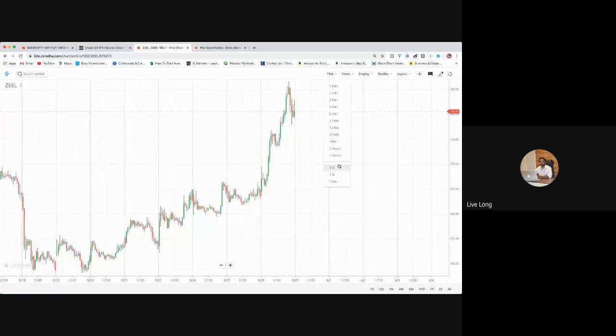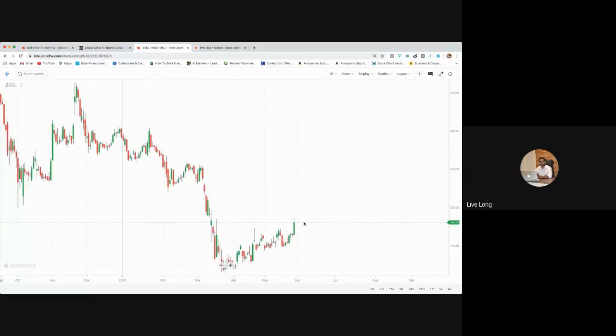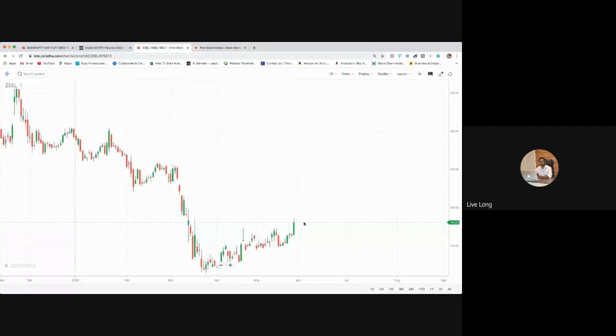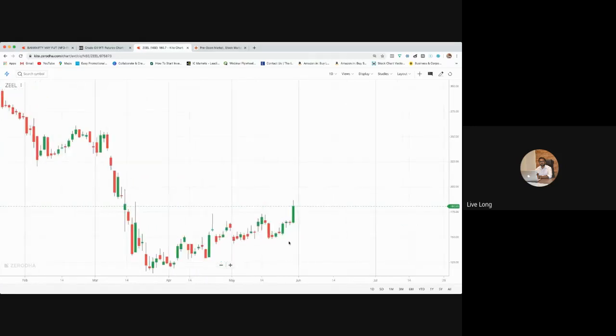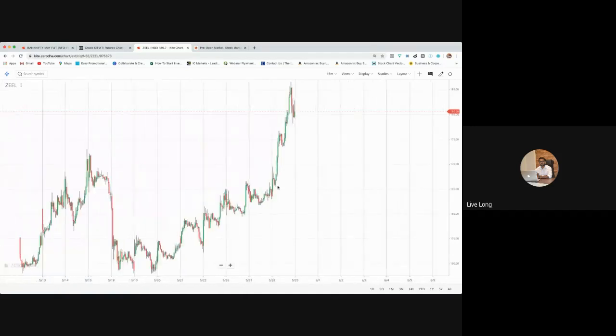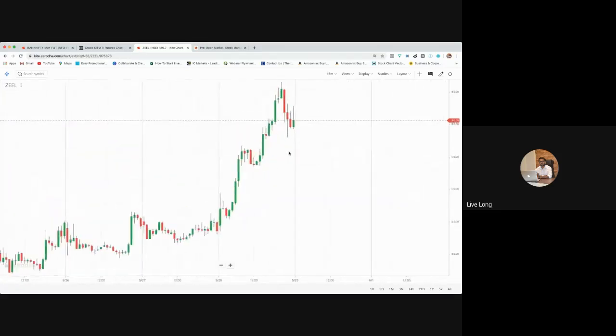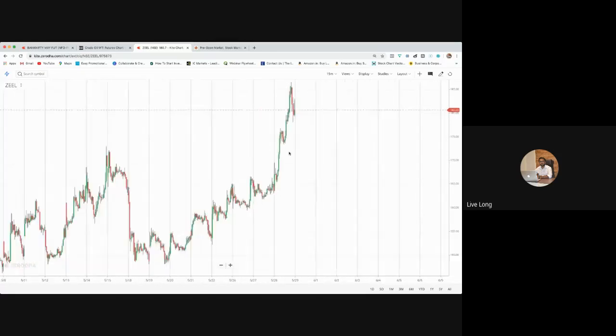So Seal, when I check out the one day chart, I realized the stock had a bullish trend for the last three to five days. It's very much evident from the chart, there is no need for a second opinion. It's pretty much bullish. Now, when I switch to the 15 minute time frame, this also shows some good positive moves.